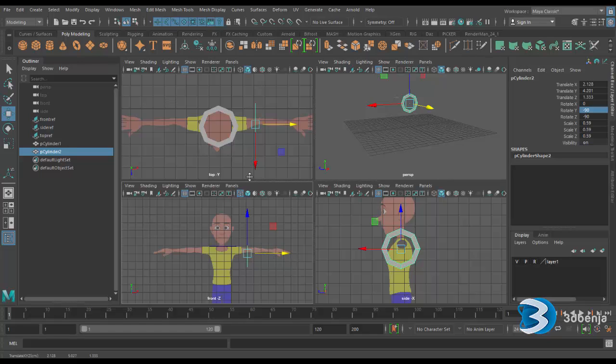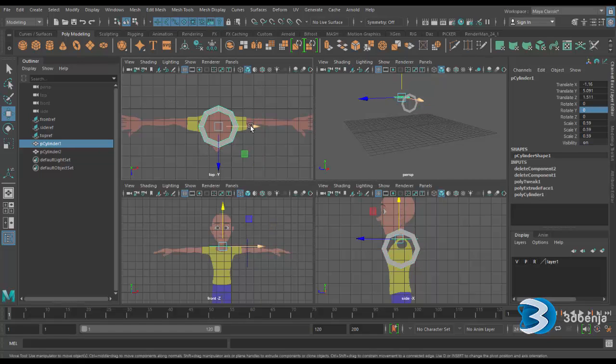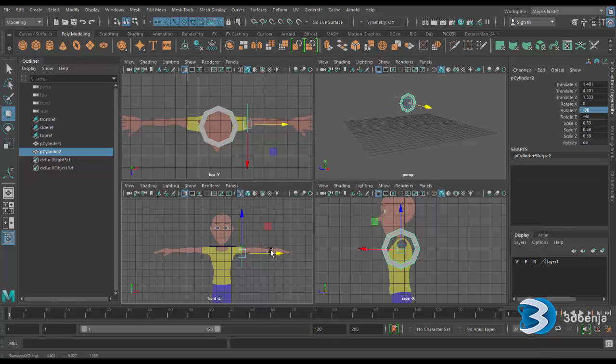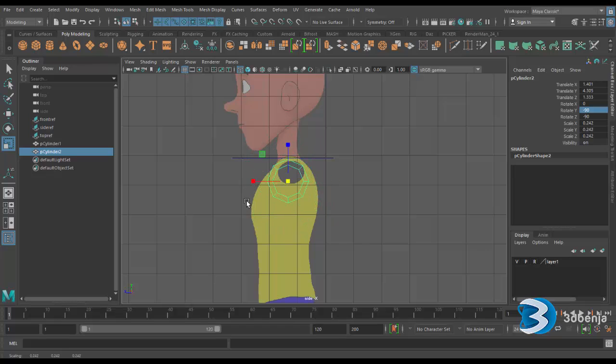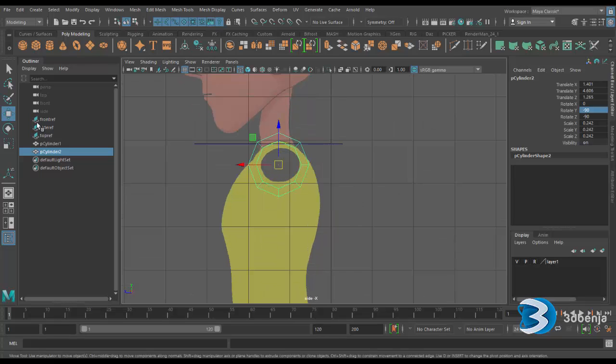I could come in here and duplicate another one. Okay, just over here, or even this one. Let me finish with this one first. Somewhere there. Make it quite small so that the inner ring over here kind of almost fits to my arm right there, somewhere there.